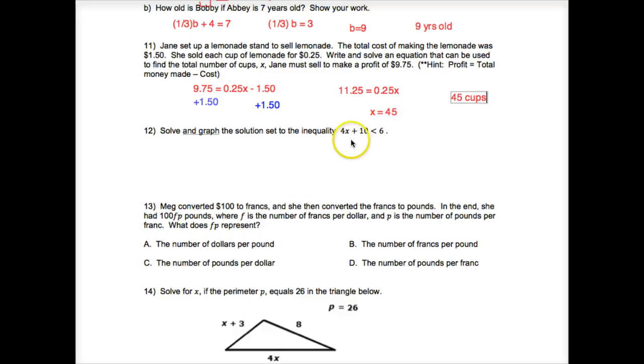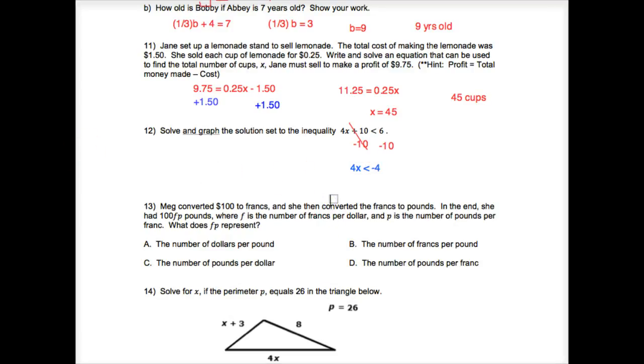So in this case, my variable's on the left, and the left side is already as simplified as it can go. So that means my first step is going to be to get rid of that 10 by subtracting. Whatever I do on one side, I also have to do on the other. So subtract 10 over here on the right as well. So that means that these are going to cancel each other out. So on my left side, I now, in my next step, have just 4x on the left. I have my less than symbol. 6 minus 10 is negative 4. So that's my right side.